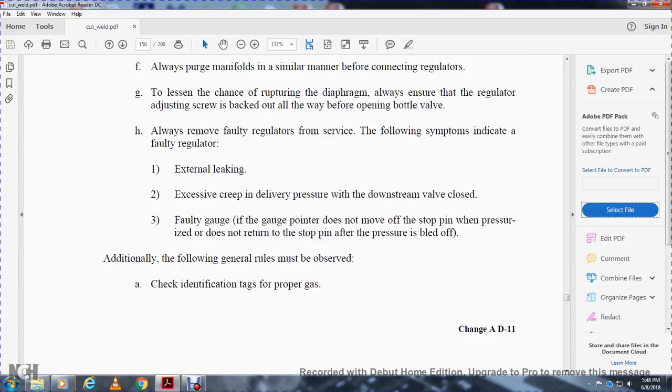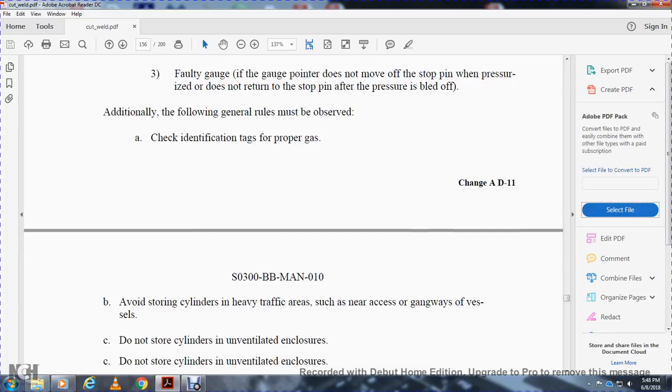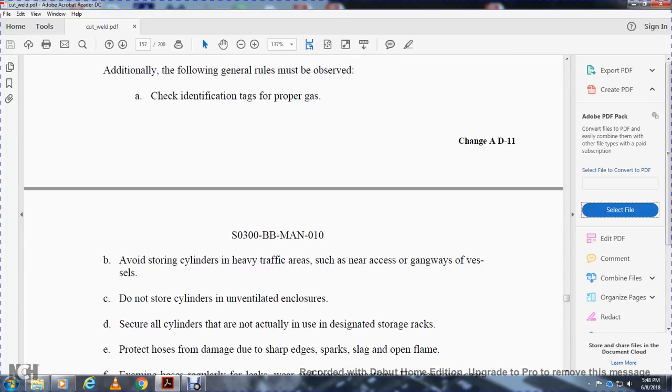Check the identification tag for the proper gas. Avoid storing cylinders in heavy traffic areas, such as near an exit or gangways. Do not store cylinders in unventilated enclosures. Secure all cylinders that are not actually in use in the designated storage racks.